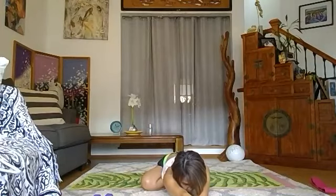4, 3, 2, 1. The other side, going back. And leg straight towards back and push up side to side. Woo. Good. 4, 3, 2. Last one. Center and drop and reaching forward as far as you want or you can. All right. If you can go close to the floor, that's fine. Just your body. All right, so cross your arm if you want more. Make sure hips are parallel to the floor.